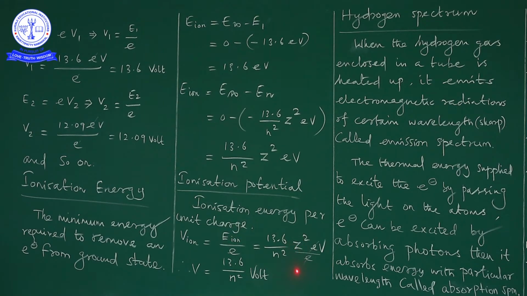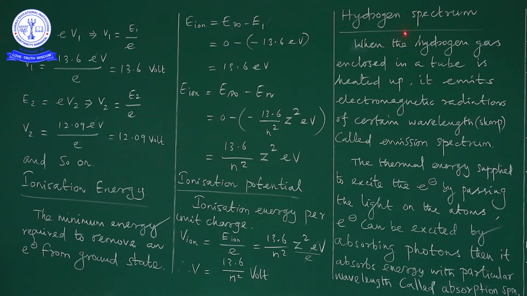So, up to this point we have calculated the radius of the orbit, the velocity in the orbit and the energy of the orbit, as well as the ionization energy and the excitation energy. So, these are all the basic concepts present in the Bohr atom model. From the Bohr atom model, next we are going to calculate the spectrum of hydrogen.